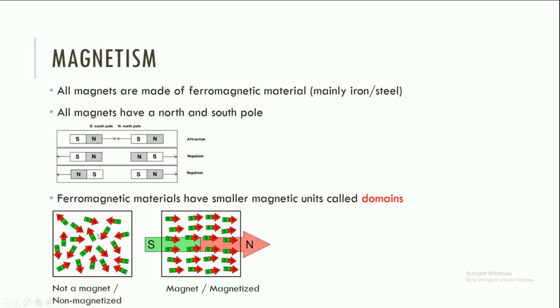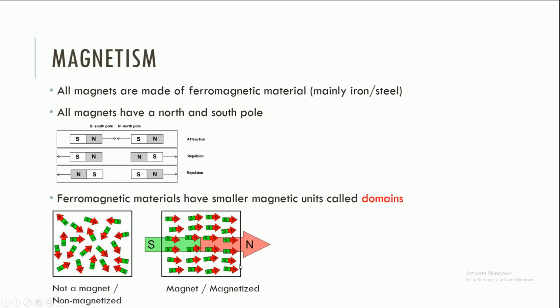And so in a non-magnetized piece of iron, which is of course ferromagnetic, you've got these little domain magnets inside the iron that are randomized in orientation. They're sort of facing all over the place, and they don't really have any sort of unified direction. And that is essentially why the iron is not a magnet, but it is ferromagnetic, suggesting that it has a potential to become a magnet. We'll talk about induced magnetism later, but for now, just understand that in a non-magnetized magnetic material, the domains, or the little magnetic units inside of them, are basically randomized in orientation.